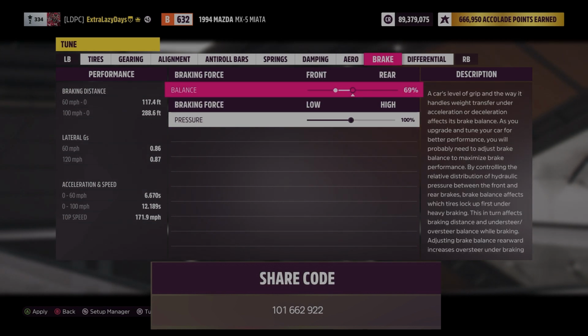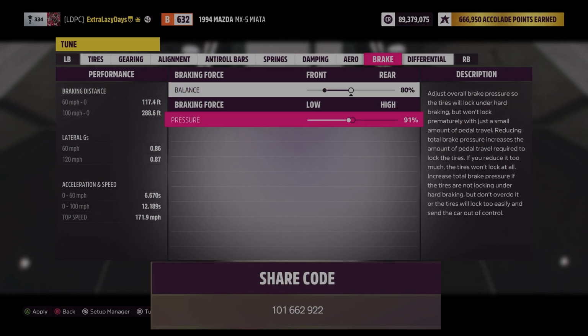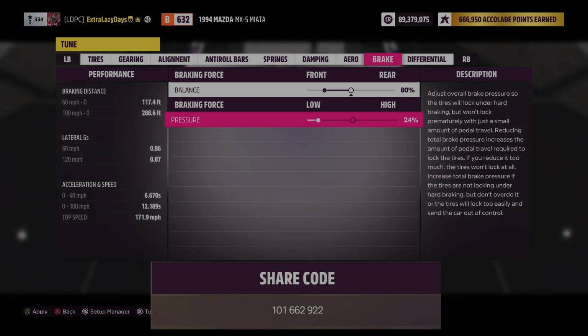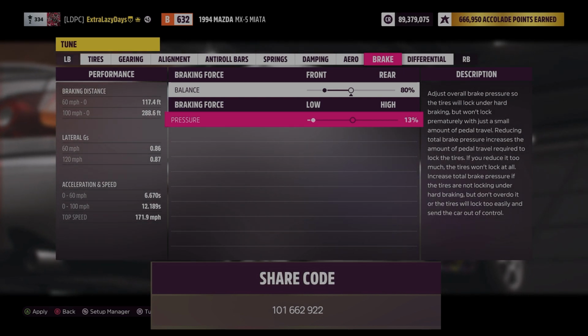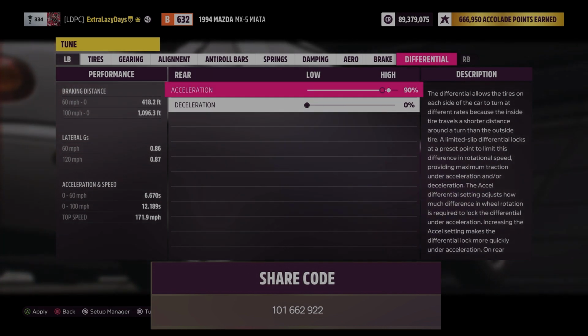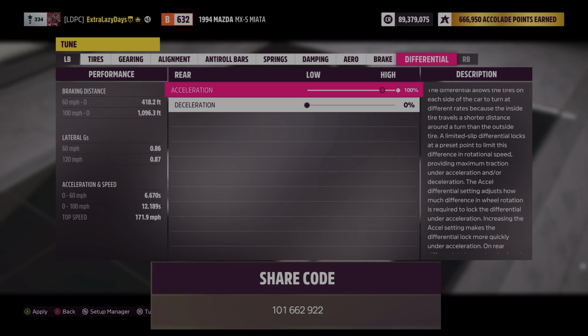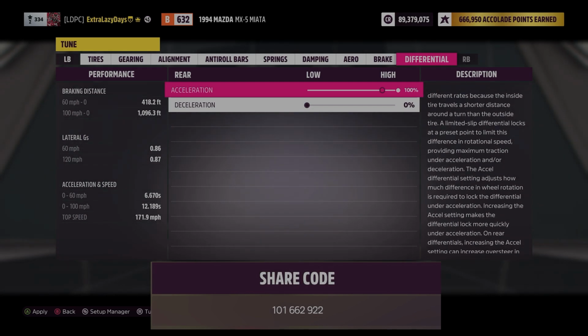For the brakes, I'm going to go with 80 and 10, as I usually do with these Burnout builds. Yep, right there, and I'm going to lock the diff at 100. And the zero is fine. Awesome, so there's a tune done. Now let's hit the Burnout pad, shall we?